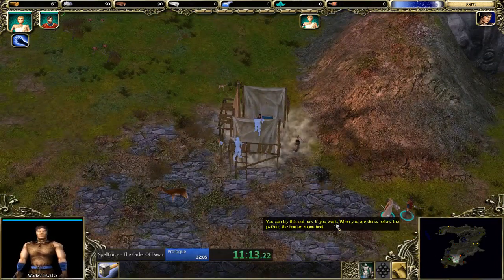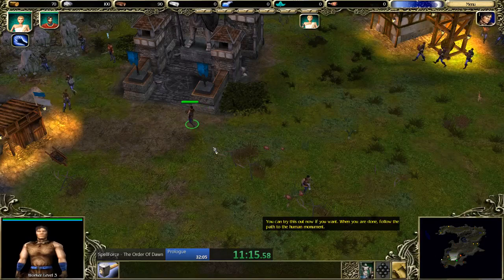You can travel on from it. You can try this out now if you want. When you are done, follow the path to the human monument.